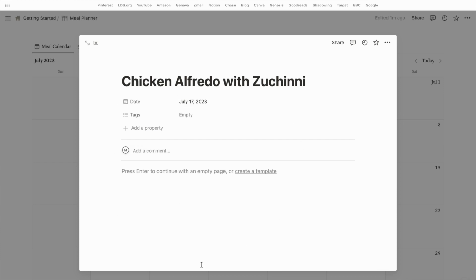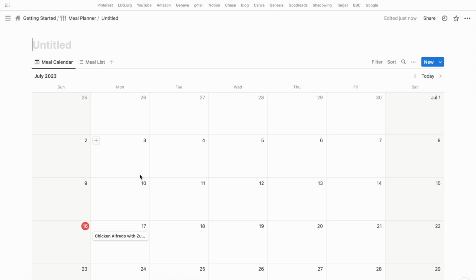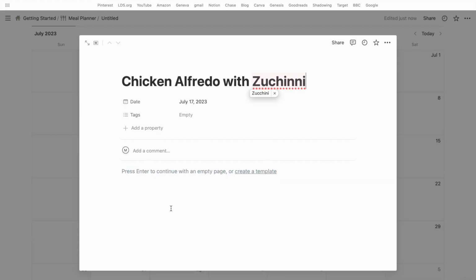And from what you are seeing here, this is a page view, so you can add an icon, you can add a cover, you can blow it up into a normal page like so, and then you can come back here, but you can also just see this. The nice thing is you can go in here and you can put the recipe. So if you haven't made it before and you don't want to go to the link, you can even add a link here. So I'm just going to Google really quickly.